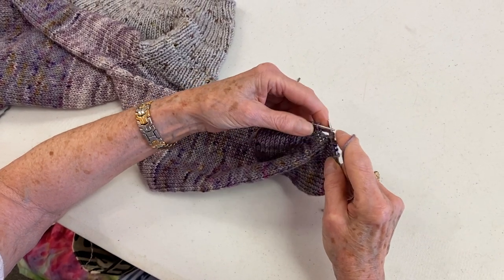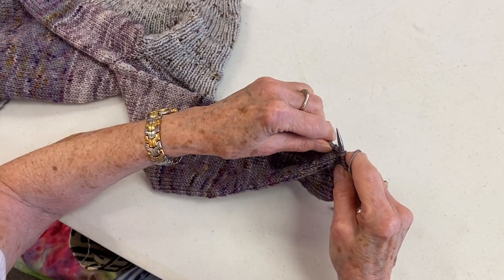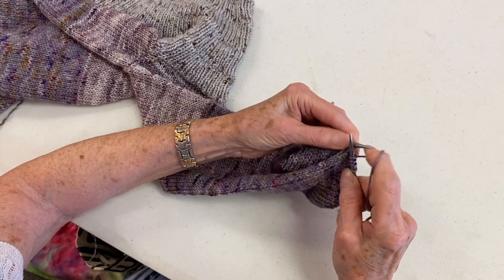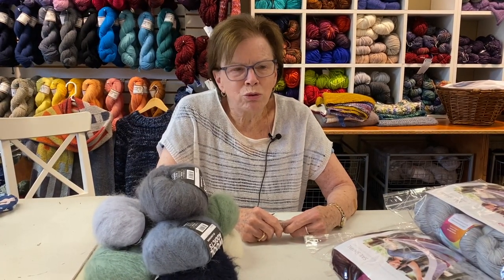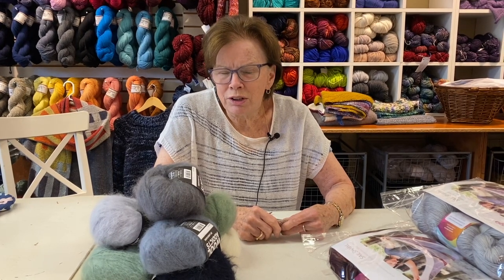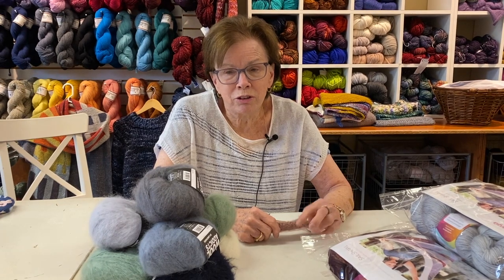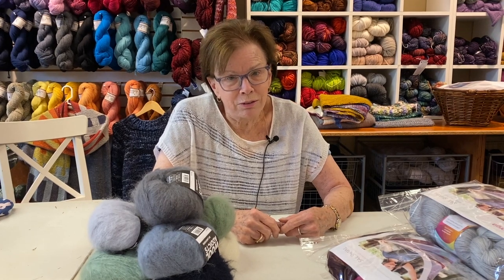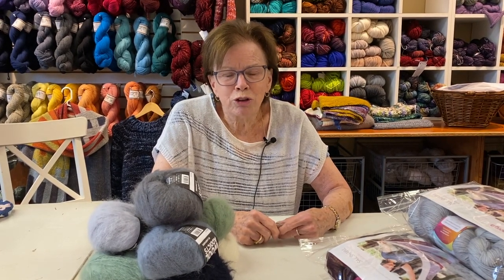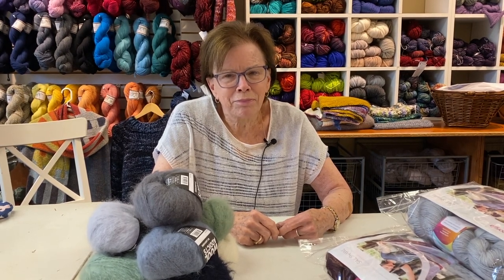So I'm going to pick this up and lift this over, because really knit stitches and purl stitches are just interlocking loops. Practice: cast on a bunch of stitches and practice dropping stitches and just drop them down. I think I'll do another video showing garter and showing how to pick up a stitch that's maybe 20 rows down. Robin just told me she did one that was 50 rows down. So it can be done. And trust me, it's a lot faster than ripping out 50 rows of knitting and having to start again.